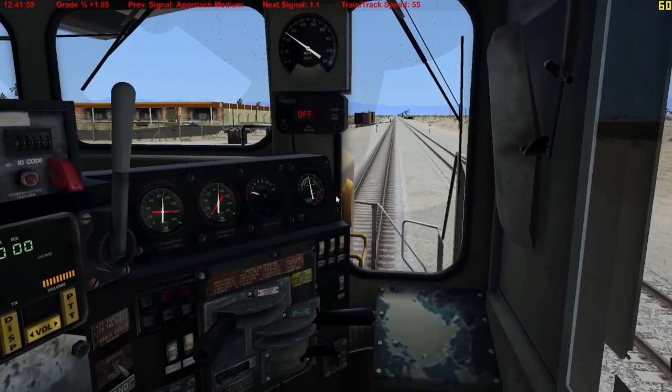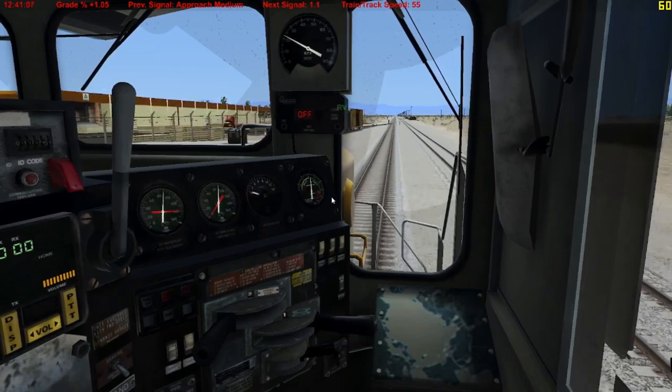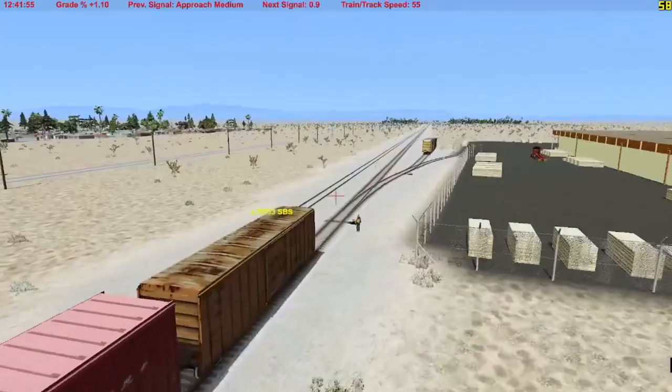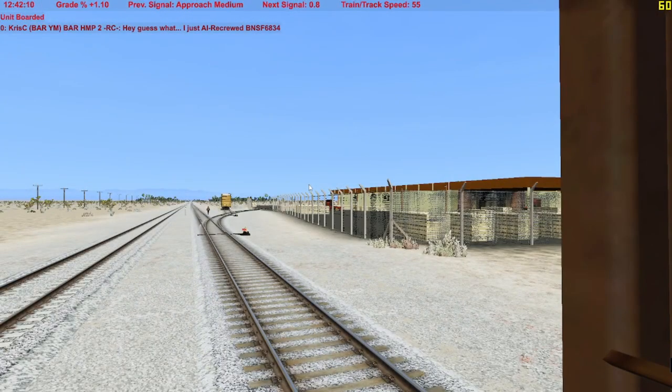All right. We're going to find speed here. Wow. A plus 1%. All right. Let me maybe give it a notch of power so that we don't lose all of our speed here. All right. Let's drop the drop-offs first, and then I'll grab the pickups.